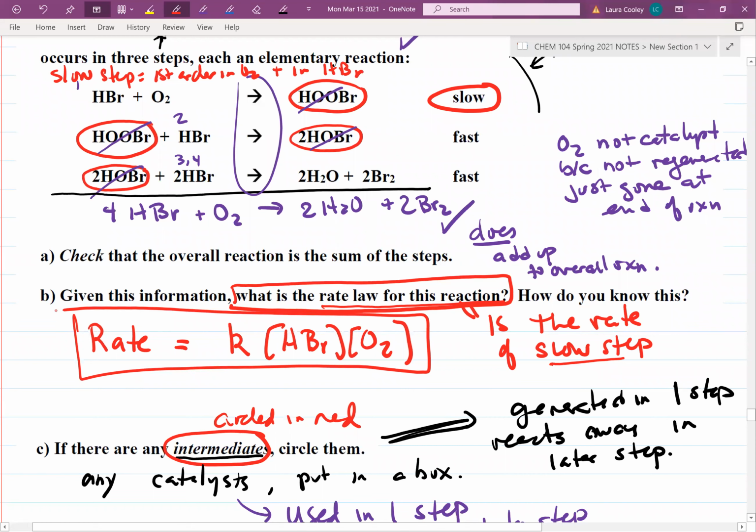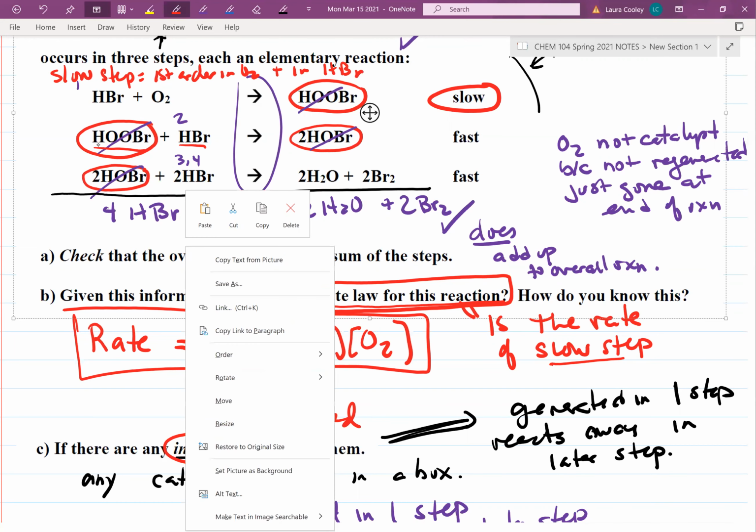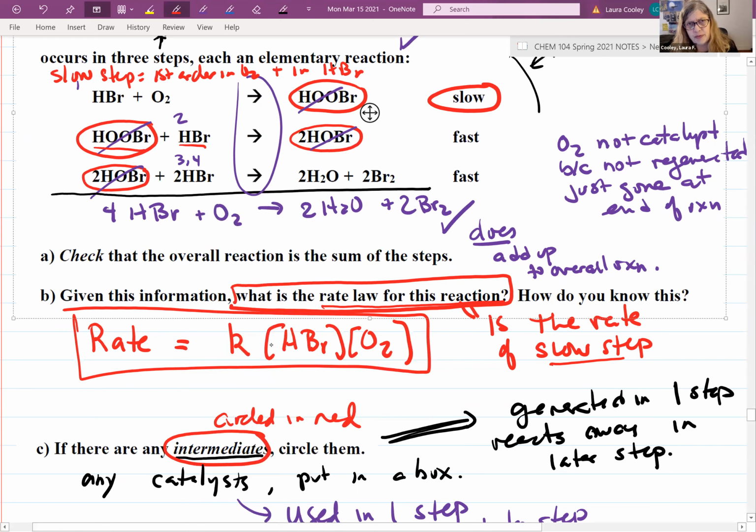I just have a question. Yeah. So if it was in second, would it be like the 2 HBr if that was in the slow reaction? Wait, if it was the rate law, if it was the second step, it would be HOOBr times HBr. It'd be whatever's there. You only have one HOOBr there, so you would actually have that. And then if you were doing a really good job, you'd write that in terms of other things, but we're not getting that complicated here.